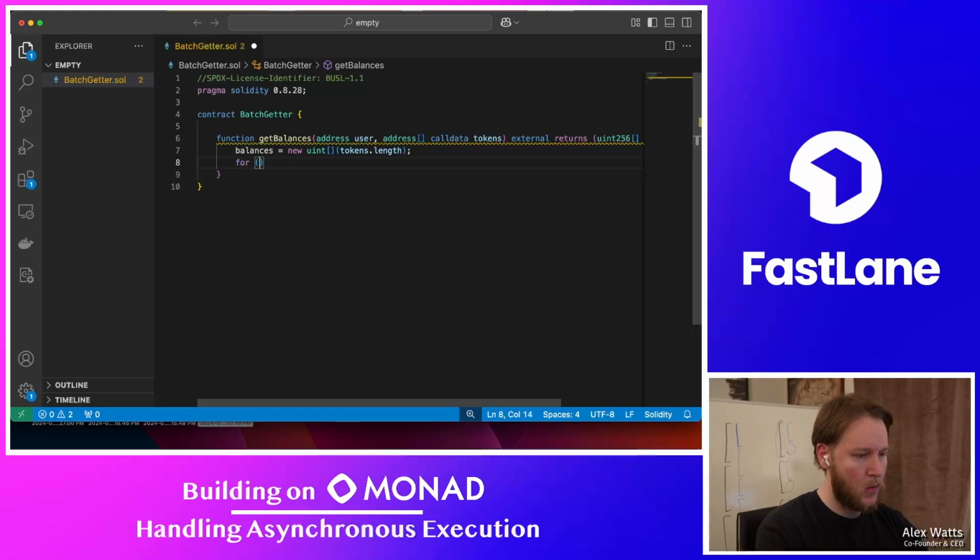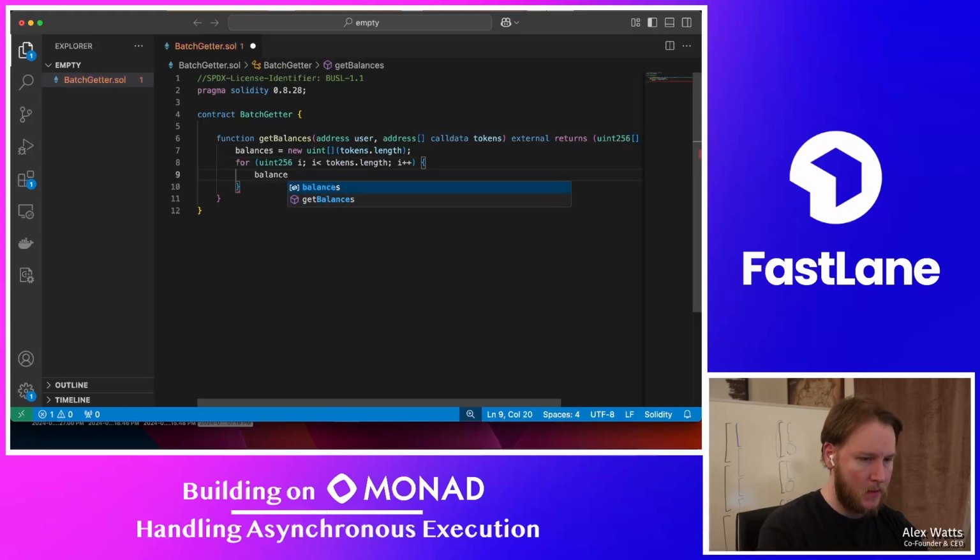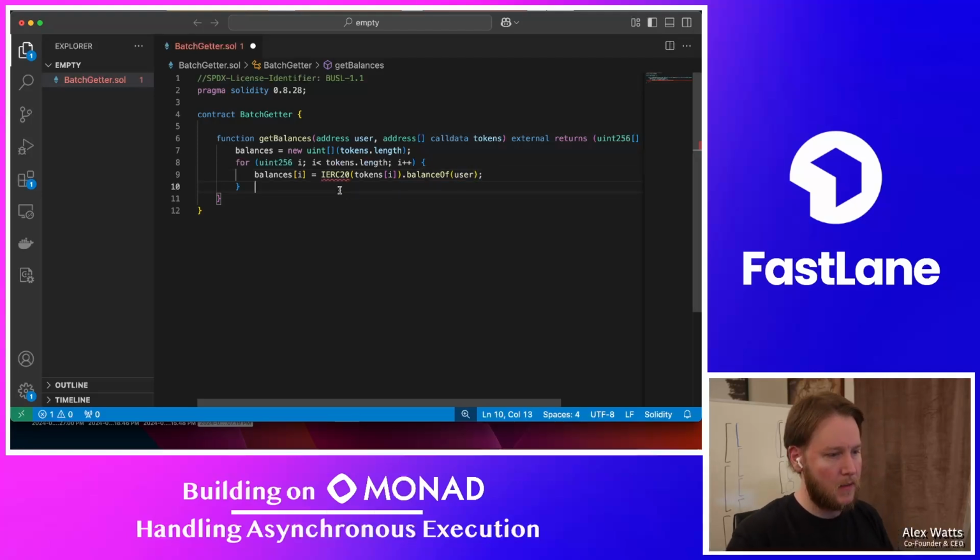And then you would just do a for loop, for uint i, i less than tokens length, i plus plus, and then balances i equals tokens i dot balanceOf user. And that would be it. It would just be that simple. Obviously do your imports and stuff, but something like this would really help a lot.